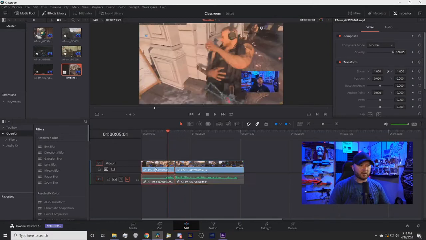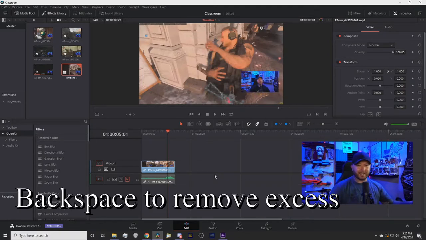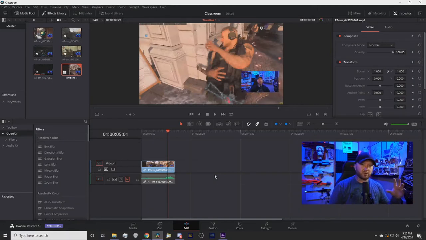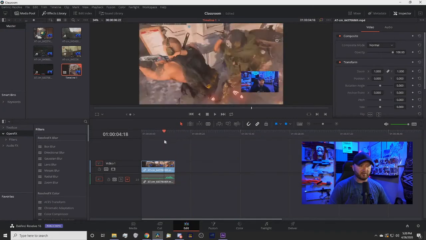So a couple of things that we can do because we have the clip that we want. This is all extra. So everything that I have highlighted and moved off is now erroneous material. So we can actually hit our backspace key, not delete. Do not hit the delete key because you will kill the entire timeline. The delete key is like a nuclear bomb in DaVinci Resolve. Your delete key will kill your entire timeline. The backspace key is what will delete what is selected. It will remove what is selected. Let's put it that way. That way we don't get delete and remove and all of that. So the backspace key removes that erroneous extra clippage that we have there.